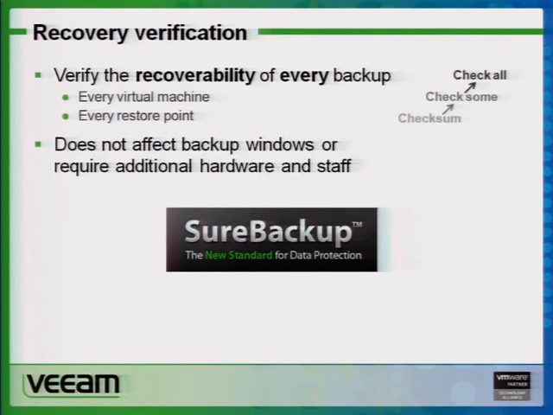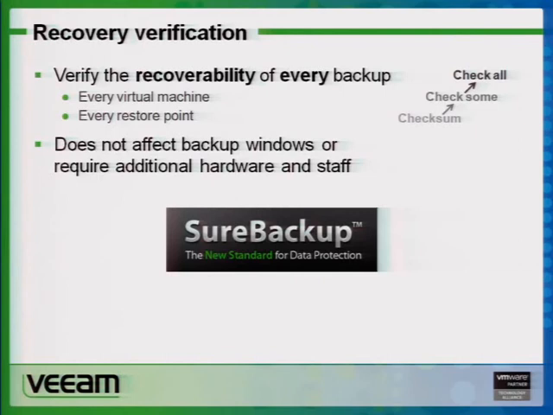So what Sure Backup Recovery Verification is going to allow you to do is verify the recoverability for every backup, every virtual machine, every time. And again, it's that whole entire boot sequence. And it's all automated. So there's a wizard. You set it up, you set your options. Once the backup jobs are done, run the Sure Backup job in the background.